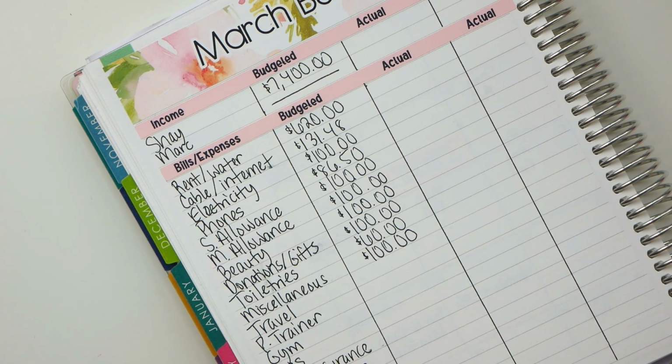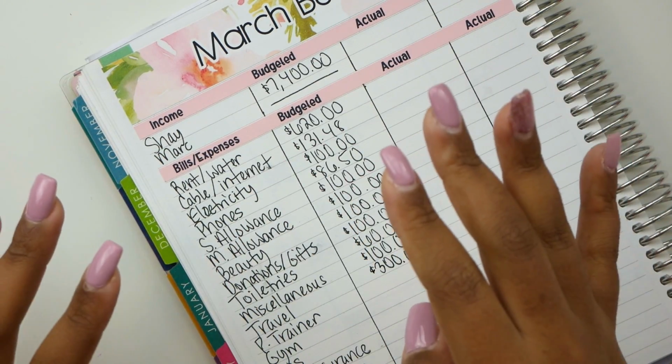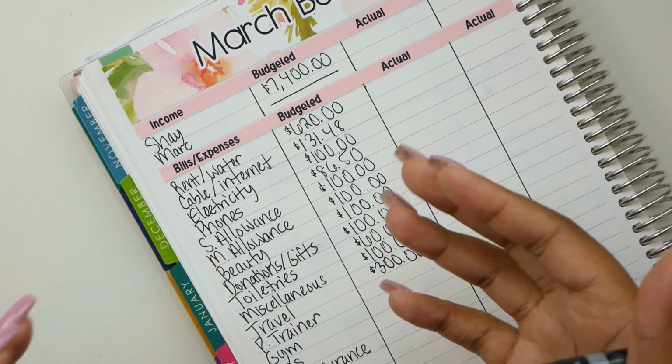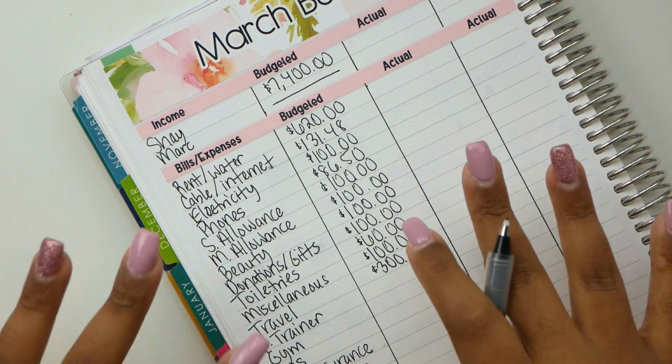So for travel, I'm budgeting $300 because I just have to go. The day trip isn't going to cost a whole lot. And then I'm going out of town with the mentor group. I've already paid for my lunch for Saturday because we're going to a conference, and some of those expenses should be cut. So I don't see me spending more than maybe $300. And for the first trip of the month, the Memphis trip, the workshops that I'm doing and the proceeds would cover the expenses that weekend. So I don't think I should really spend more than $300 for travel for March.